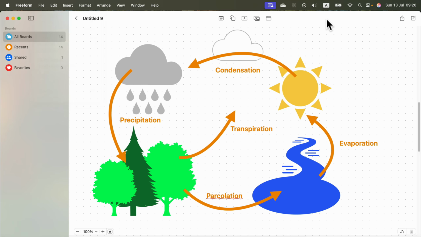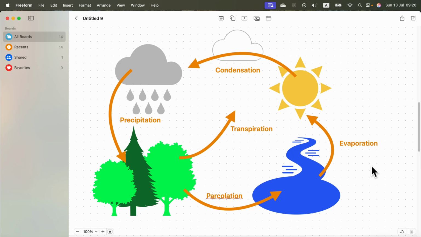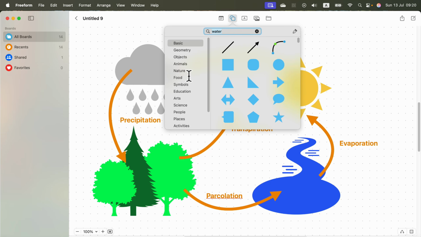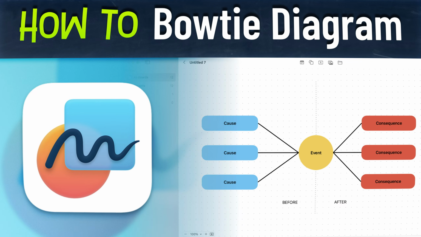Or you can also snap a quick screenshot if you like. So Command Shift 4 on my Mac, I can snap a quick screenshot like that. And done. All right, that's how easy it is to create the water cycle diagram. If you need another diagram, you can also do it in a similar manner. You can use existing symbols here, then add arrows and label with the text tool at the end.